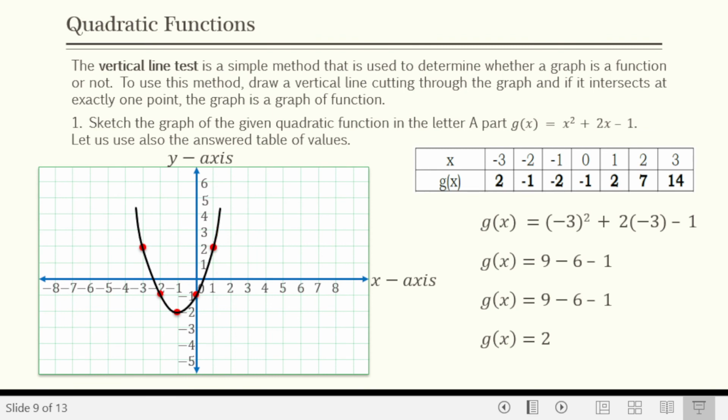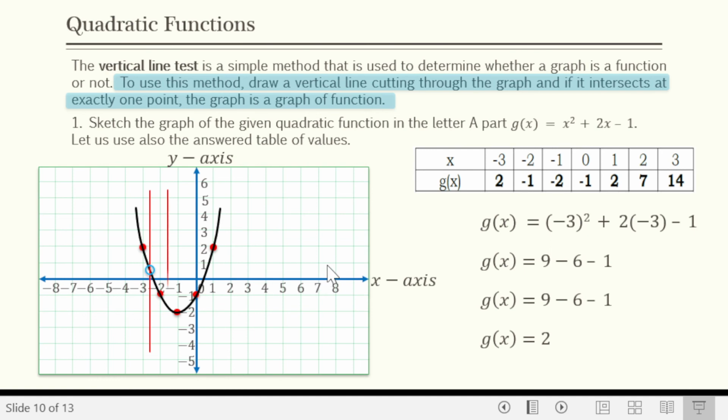Okay? So after natin gumawa ng vertical line, tingnan natin ito. So, after we use a vertical line, cutting through the graph, and if it intersect exactly one point, pag nag-intersect siya sa isang point lang sa graph mo, then that function is, or that graph is a graph of function. Anong ibig sabihin? Let's try. Okay? We make a vertical line. Tingnan nyo, dito lang nag-intersect yung line natin. Isang beses lang. Exactly one point of intersection dito lang.